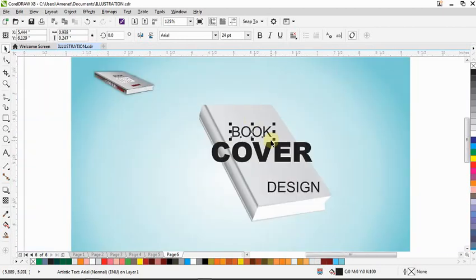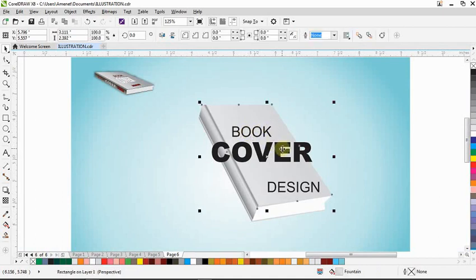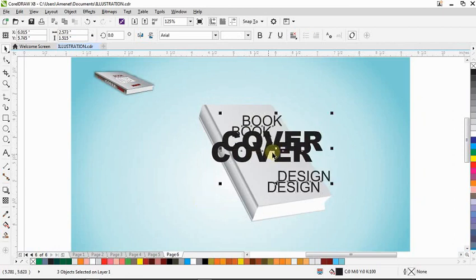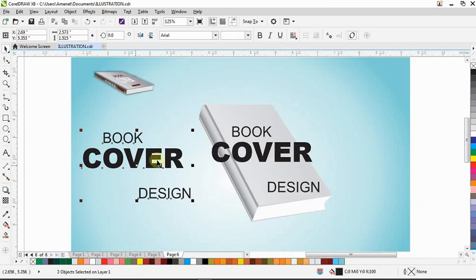Let's not start looking for fonts so as to save time. So what you do is we're going to convert all these things to curves, all right? But I'm going to duplicate it first. Now I'm going to duplicate it, keep it here. So start with this one: effects, add perspective, then start work.